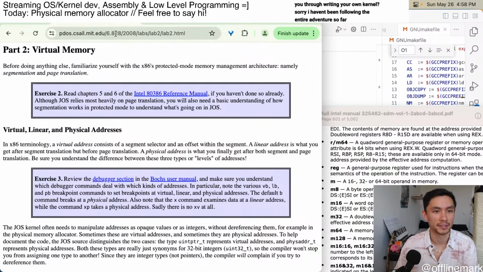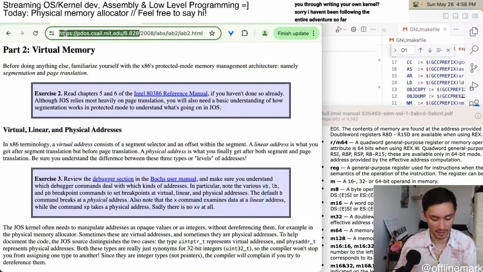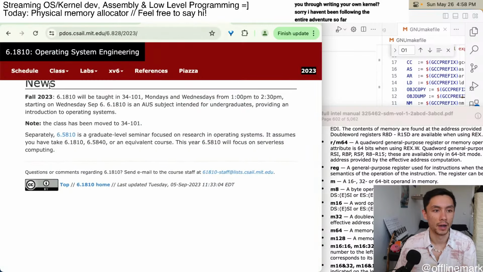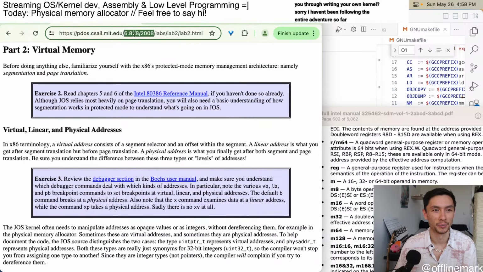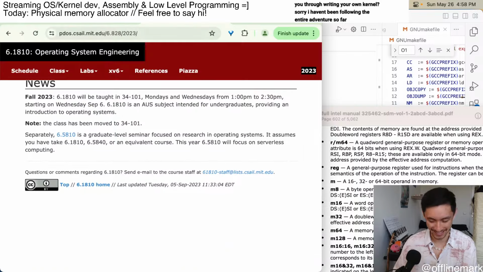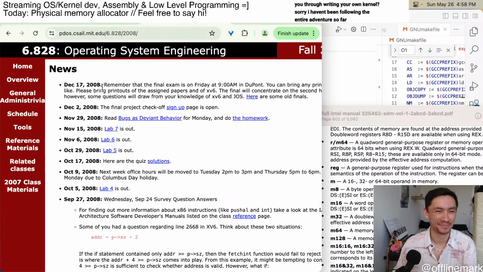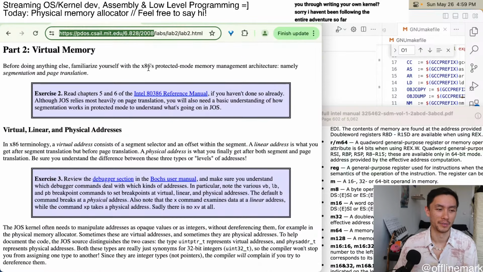Yeah, kind of. This is actually a class. This is like MIT's operating systems class, and I'm following the one from like 16 years ago, apparently. Yeah, I'm just following along.